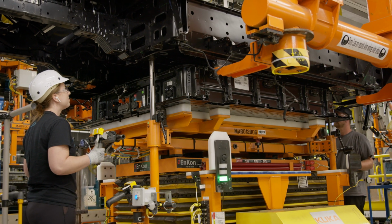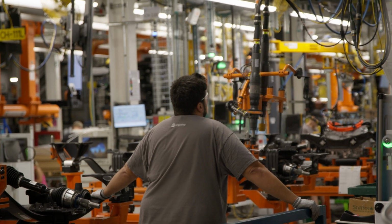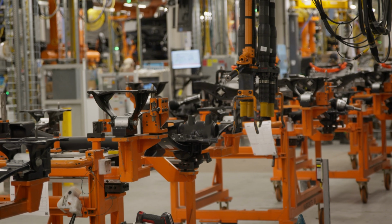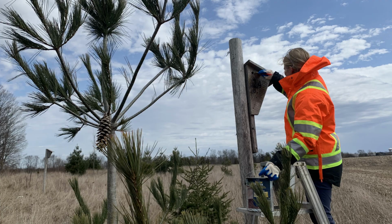I've adopted EV driving myself. I'm encouraging my family to do it. I want to continue to advocate in the community. Our responsibilities are to be caretakers of the property that we're borrowing from the community and the people around us. We have an area that we're working on reforesting. We've planted over 12,000 trees and bushes in that area.